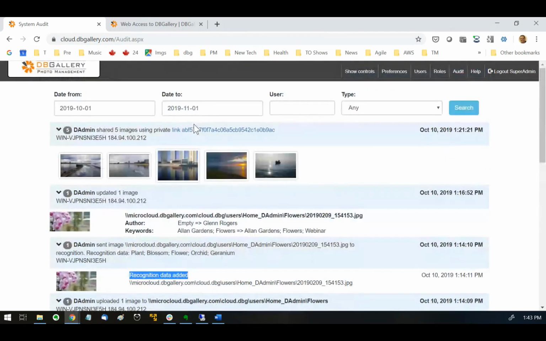So that is something that many clients of ours have been wanting to see for quite some time, and we're really excited to be making that available sometime in October. So that allows you as a collection administrator to understand what other users are doing within the system.